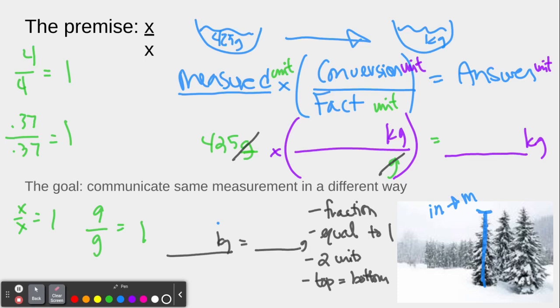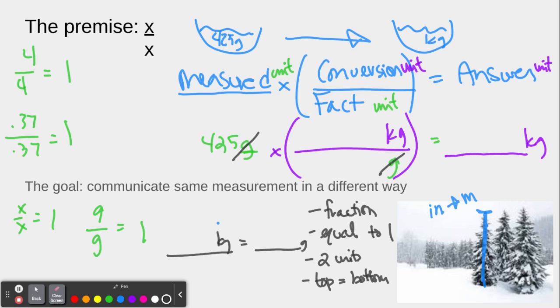Some of you may know this off the top of your head. If you don't know it, I have these little quarter sheets of paper on every table, unless the class before you took them home with them because they loved them so much. And it should tell you the relationships between kilograms and grams. How many kilograms is equal to how many grams? So look at the sheet of paper or pull the information off the top of your head. Find kilo. Top equals bottom. How many kilograms is equal to how many grams?